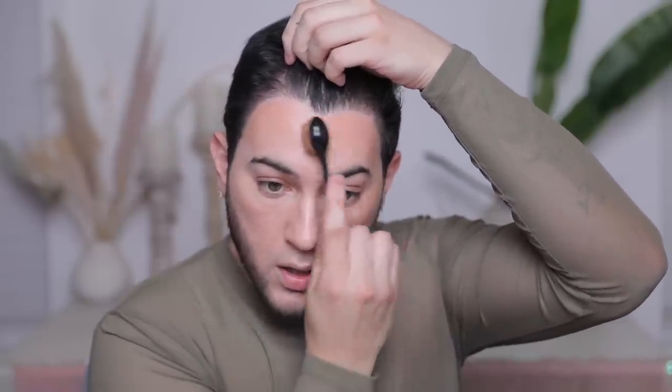This brush really takes a learning curve. It really does. I feel like you need to swipe with this. You can't pat, which I'm used to. I'm so used to patting when it comes to any kind of brush, applying essentially anything. I'm more of a patter and not a swiper. But this brush, you need to swipe. It's so weird. And it's blotchy, dude. You guys, it's blotchy. It doesn't wanna apply evenly.